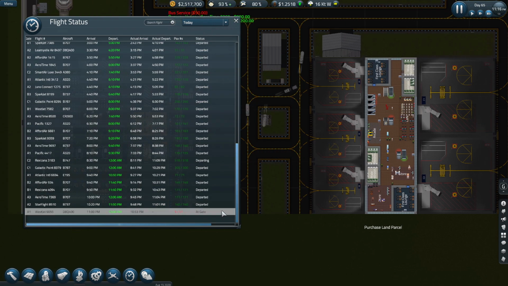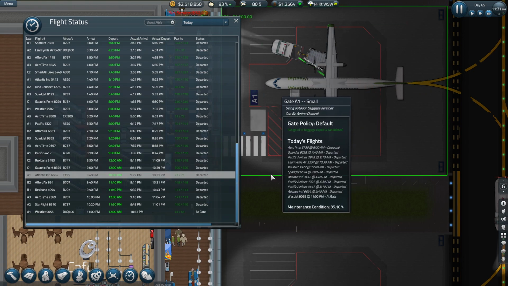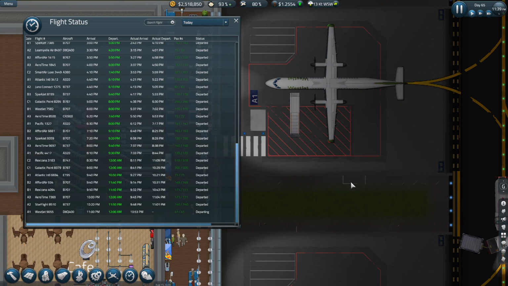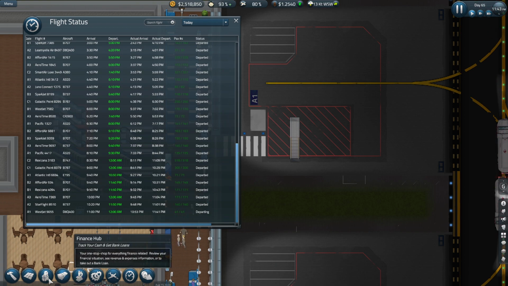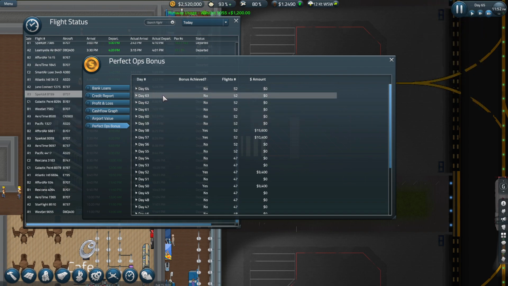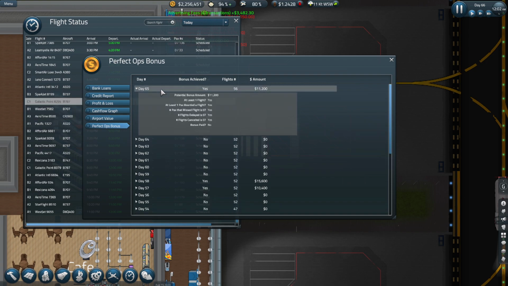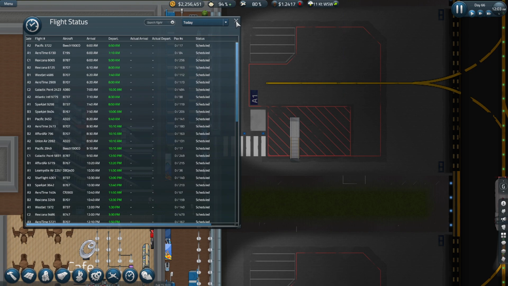Okay, our final flight of the day, our WestJet flight. Is it going to leave on time? Let's have a look. Yes, it did. Let's go to our finance hub. Perfect bonus. Day 65 is nearly finished. And day 65 is a perfect day. There we go. This is what I've been looking for such a long time.